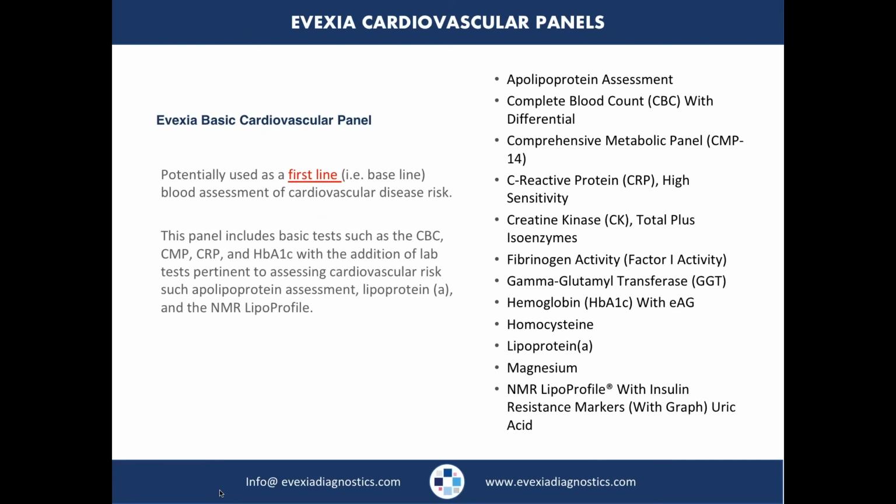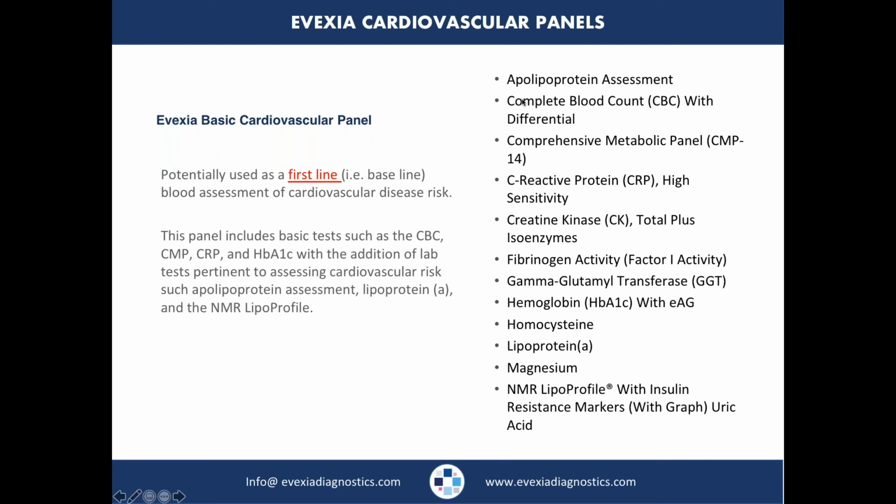There's 3 of them, and I want to start you with the basic panel. This is the Evexia Cardiovascular Risk Panel, cardiovascular panels you see here. This would be the first line. This is the one that I would order, just checking, getting a good baseline if there is a suspicion of cardiovascular disease, and you really just want to find out, what is going on here. And you'll see the other panels have more analytes to them, but this would be what I would call the baseline or the first one.